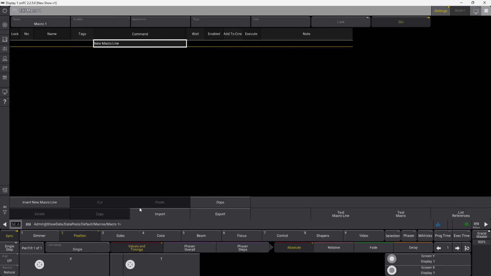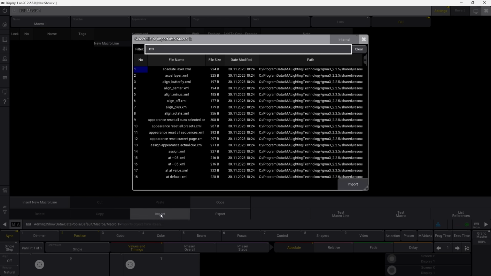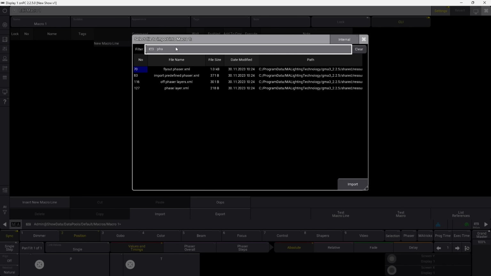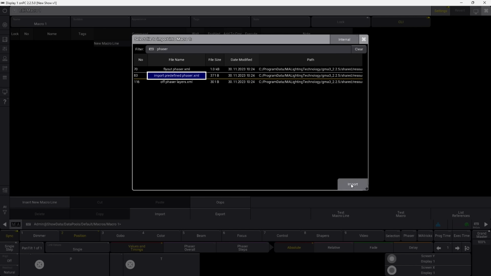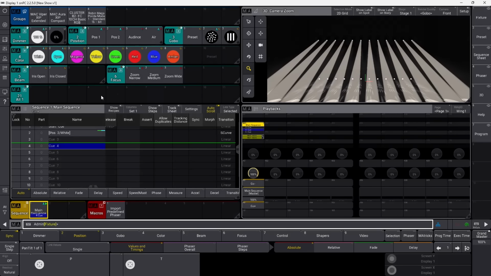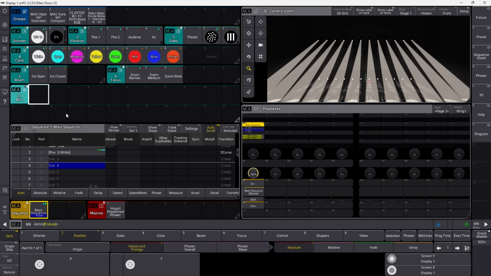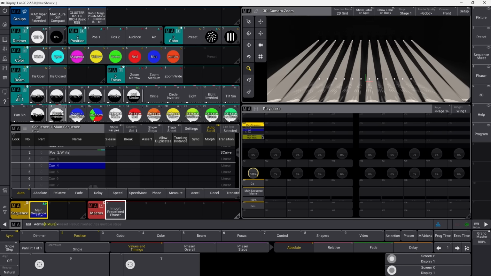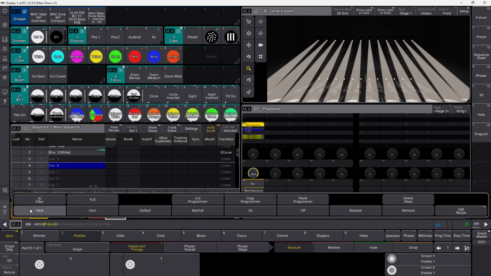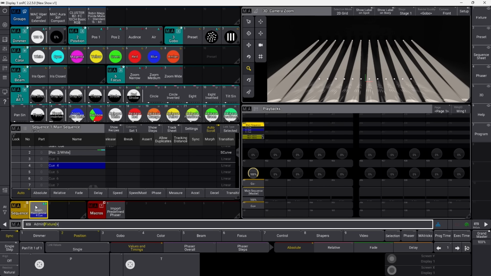We go into edit here, and we go into this one called import. And then we search for phaser, like this, and we have this one called import predefined phasers. We say import, and we just close this. Now I just want to make this a little bit smaller, this one a little bit bigger. You can see our all pool 1, which we opened earlier. We haven't used it for anything yet. When I click import predefined phasers, you can see it auto-populates with a lot of different phasers. And a phaser is basically some sort of movement or effect or stuff like that.